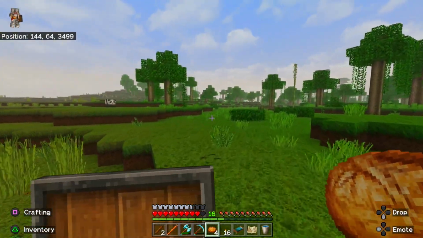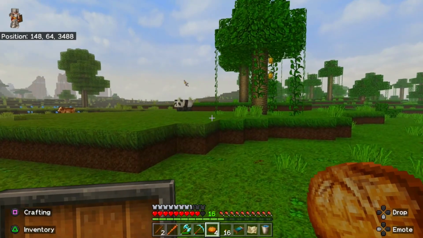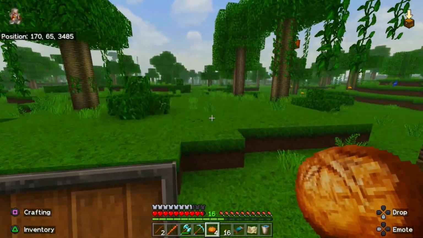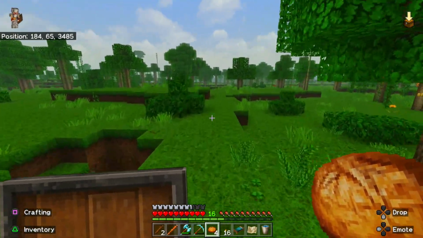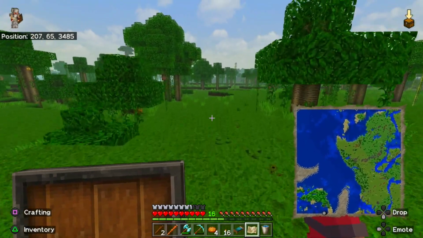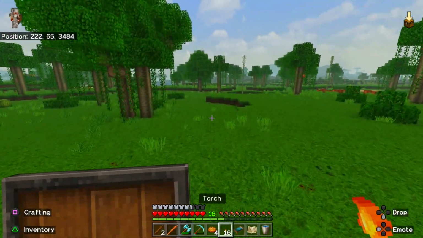And this is crazy. Look at that little panda, so cute. Panda. All right, this is getting out of hand, just wandering for ages. Where am I on the map? Okay, so I'm moving.